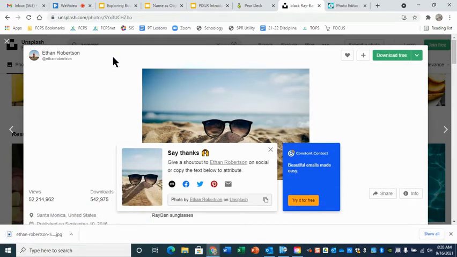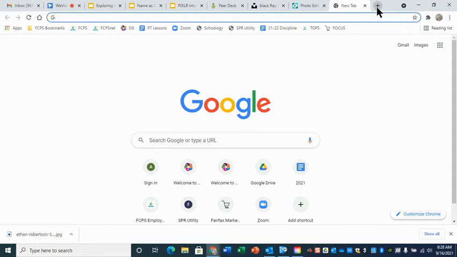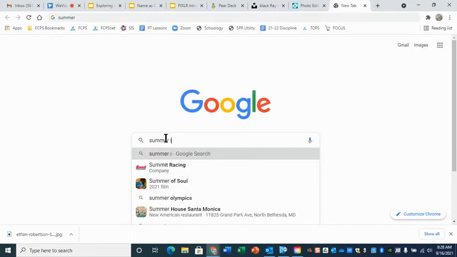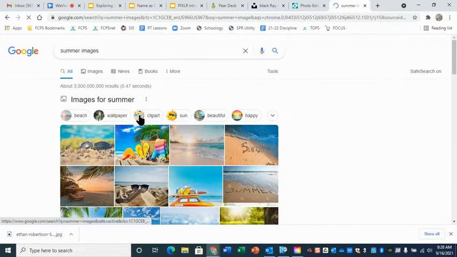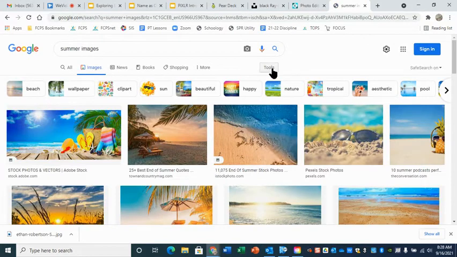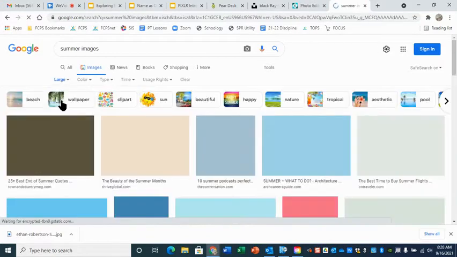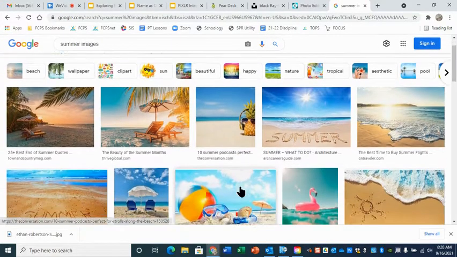If that does not work, so if your website does not load, you can go the Google image search route. So I can go into Google and type summer image. What I want you to be aware of if you're downloading off of Google, so go to your images, is you want to change your size to a large image instead of a really small one. It won't come out well.